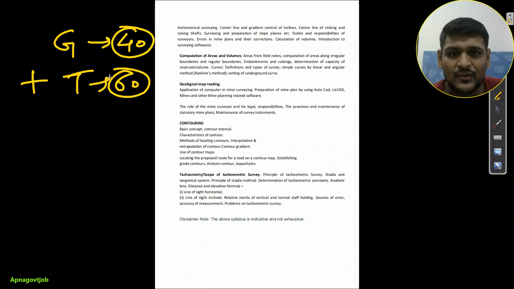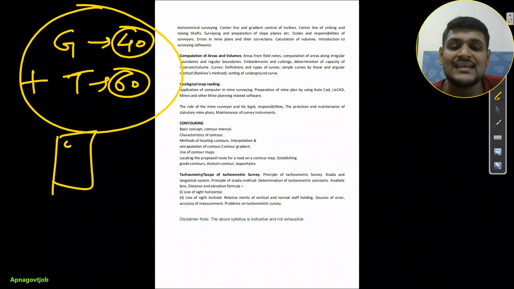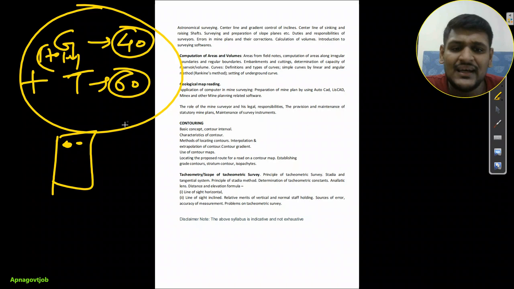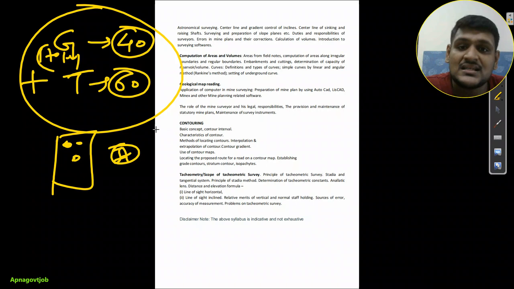After this one whole round, take your OMR sheet and start filling the circles. Don't start filling the circles in between this, okay? Because the complete flow from 1 to 100 is required for your first round. This is your first round, okay? Then start your OMR sheet. And then in your second round, you can start whatever questions you left, okay? Just try to solve them. And side by side, you can mark the answers in your OMR sheet, okay?